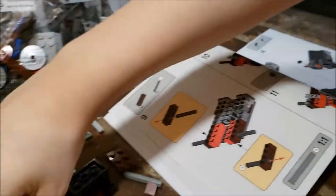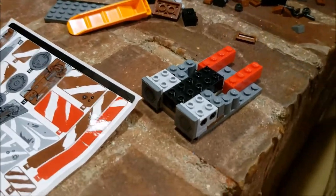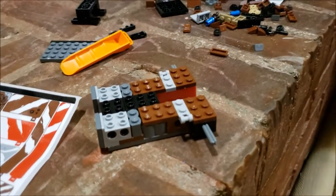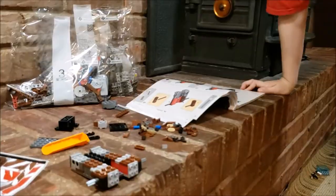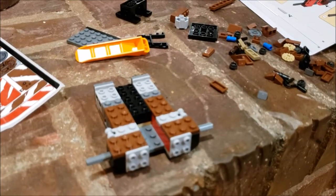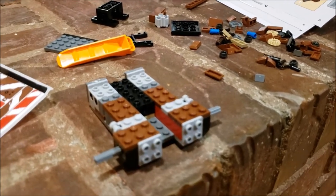Ooh, two of these pieces. Well, I've had it on a couple of pieces. I think it looks a little neater. Now it even looks better. I can kind of see some of the AT-ST part. Oh, and especially you can see how the legs are going to come on now.